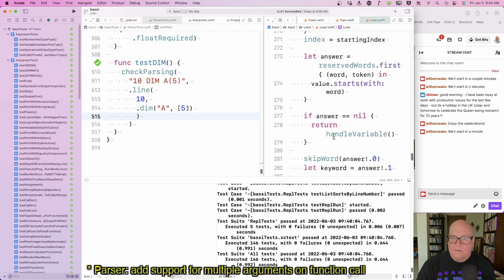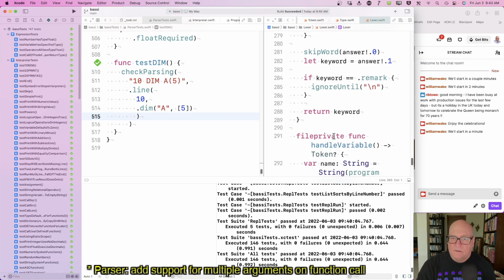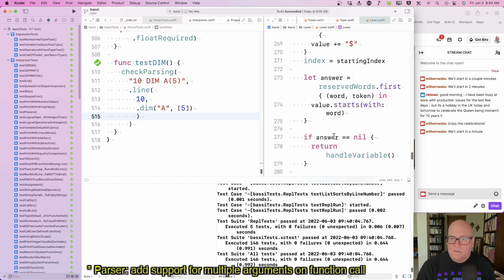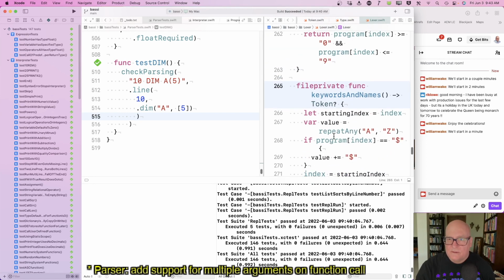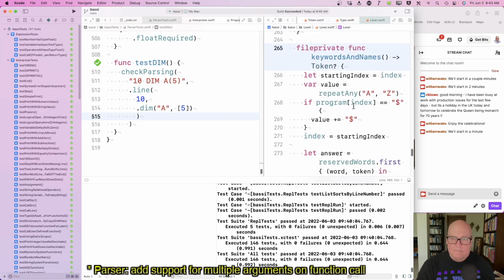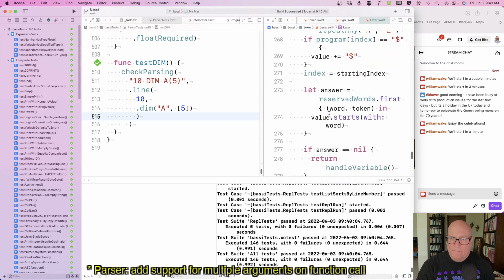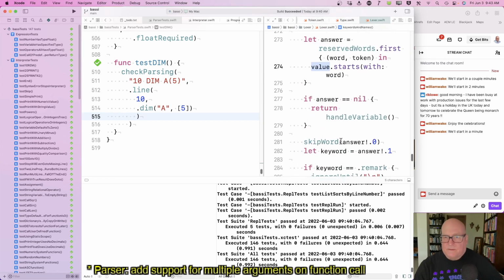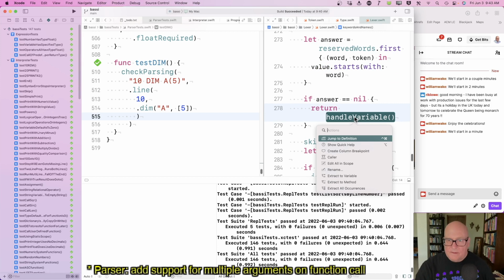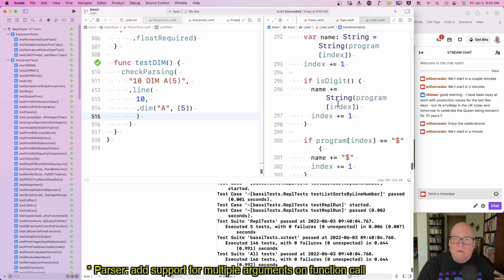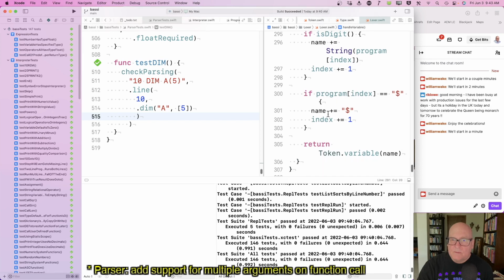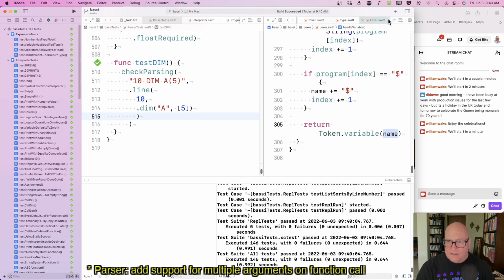Okay, reserved words, skip word. Keyword. Where does a variable come out? Oh, if answer equals null, handle variable, okay. String, digit, program index, token variable. Okay, the variable does not know its type in token land anyway.